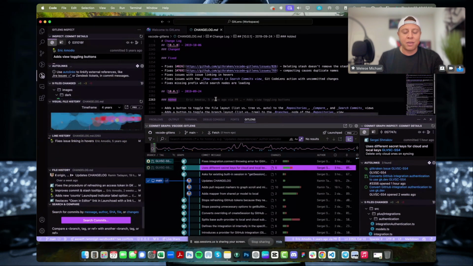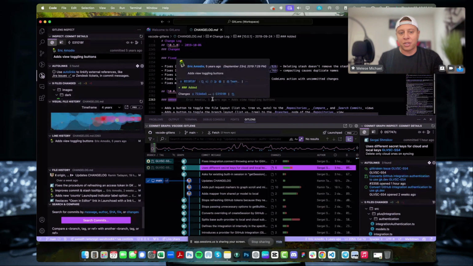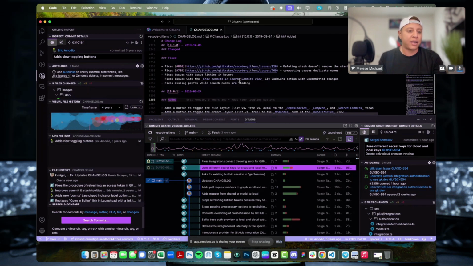This is really neat because it gives you the ability, which I'll showcase in a second, to bridge the gap between your inline blame annotations and Jira, and actually see specific issues directly in the IDE itself and access those right from the IDE.